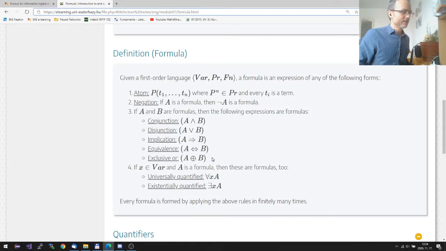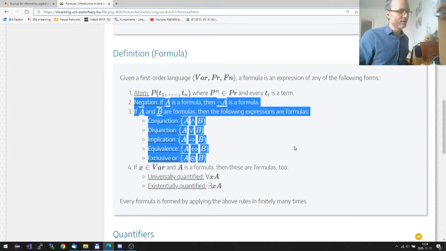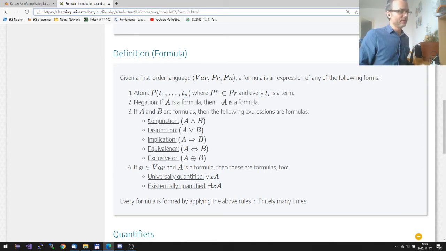So this part of the definition might seem familiar to you, because this is exactly the same what we used for propositional logic. For example, here it is written how to use conjunction or implication or XOR and so on. But there are certain differences as well, very important differences compared to propositional logic.